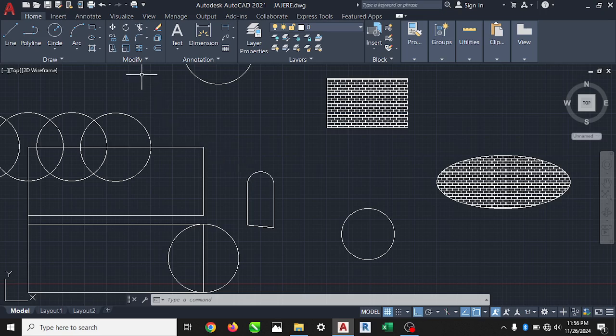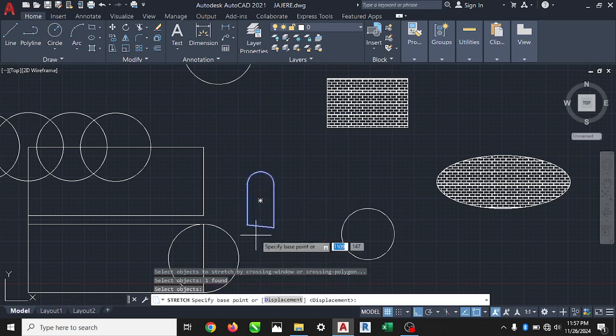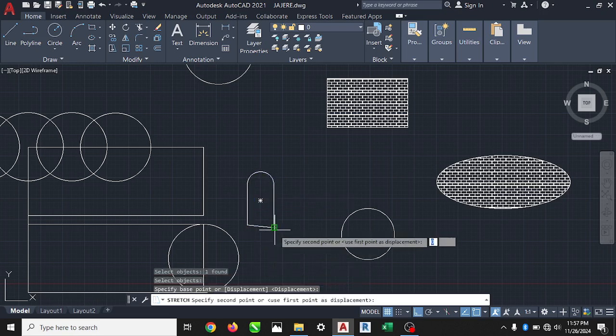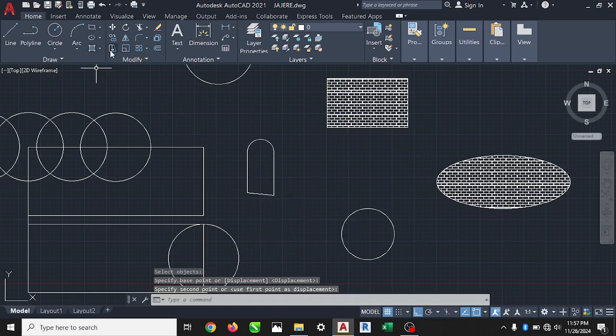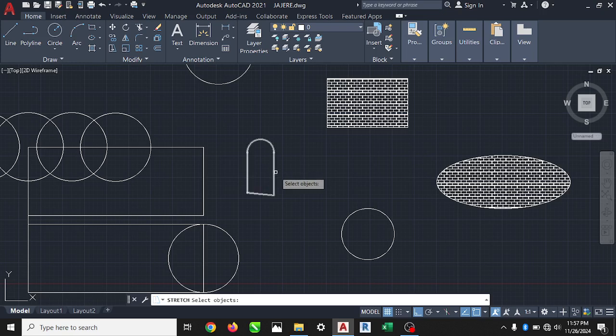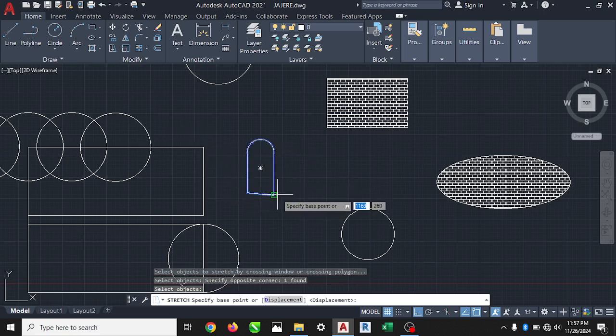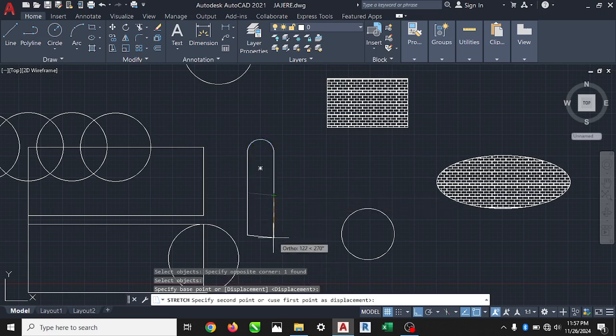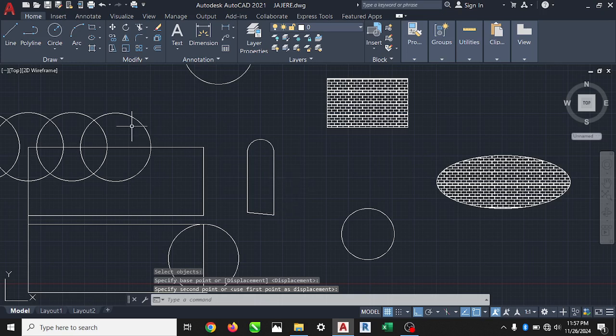Okay, so when you click on it, I will use this object. Then I can click, then I can drag. You can see I'm extending this end. Let me give you a hint on how you are going to use this.